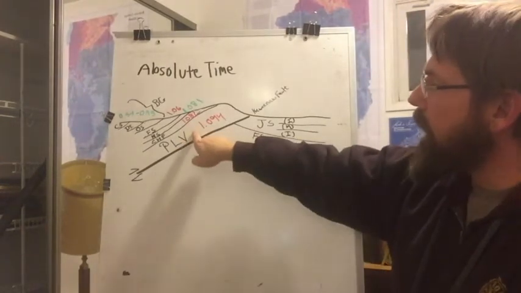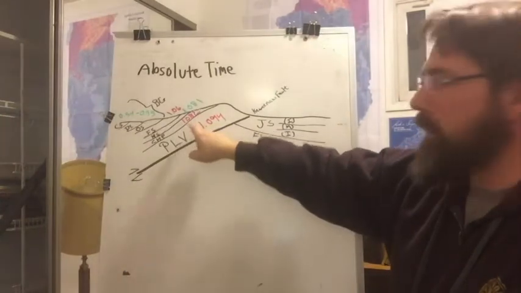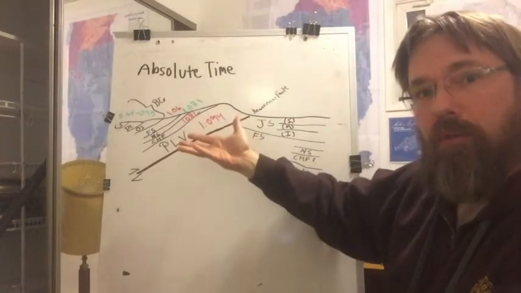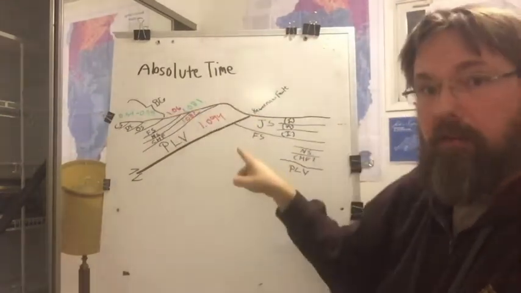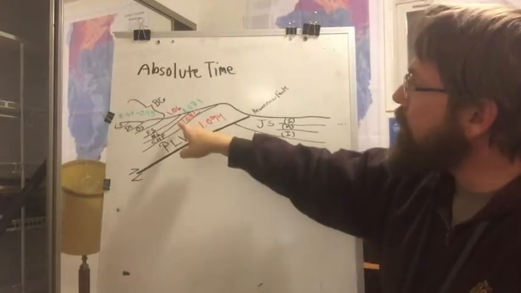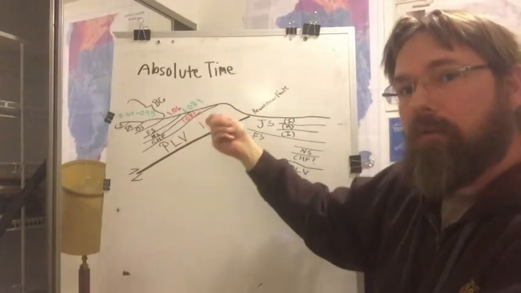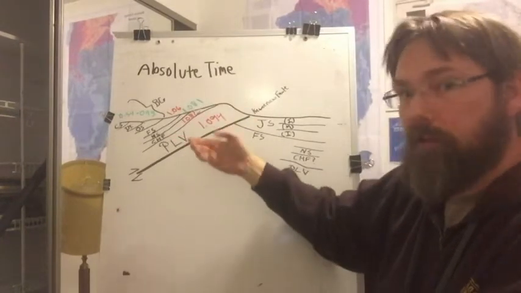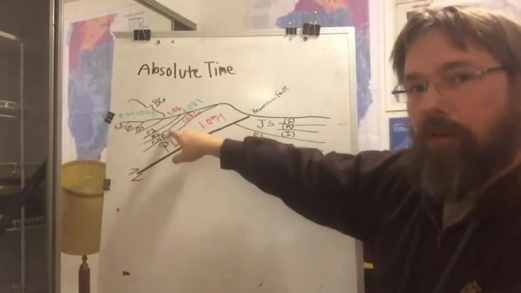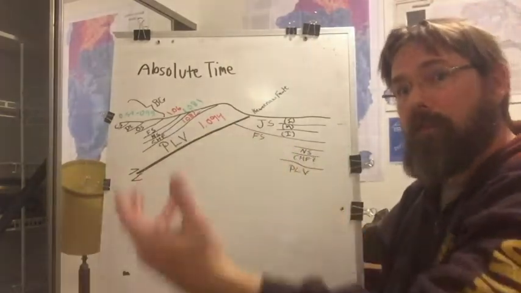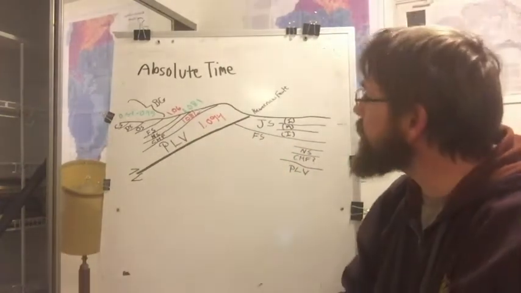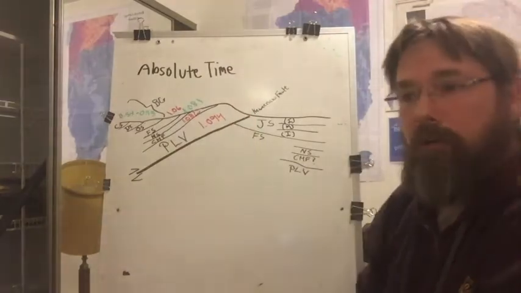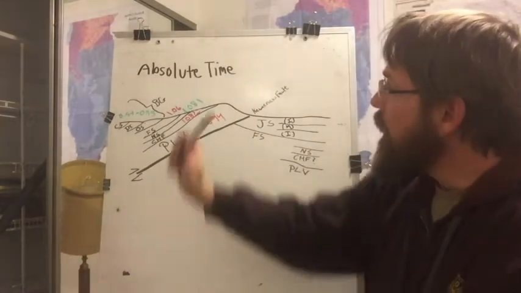Our Portage Lake Volcanics have been absolutely dated in the area at 1.094 billion years. These are all billions of years. Copper Harbor Formation, the red numbers are actual dated lava units. The green numbers are using other methods, which I'll touch on. The Copper Harbor Formation, although mostly a conglomerate and sandstone, does have lava units in it, 1.086. The Nonesuch, 1.081 using disseminated copper.